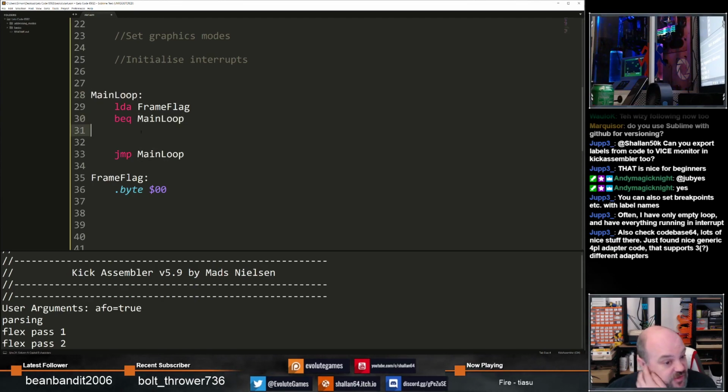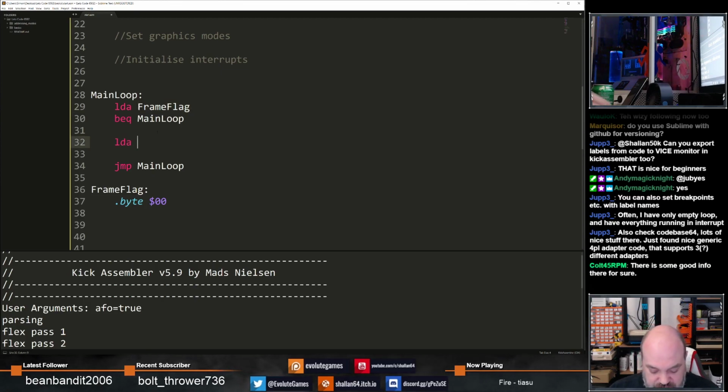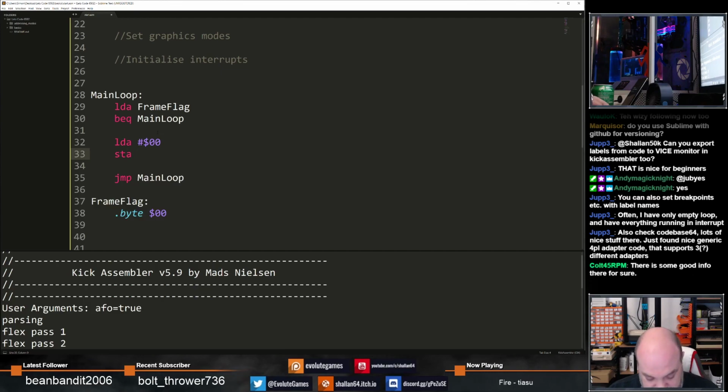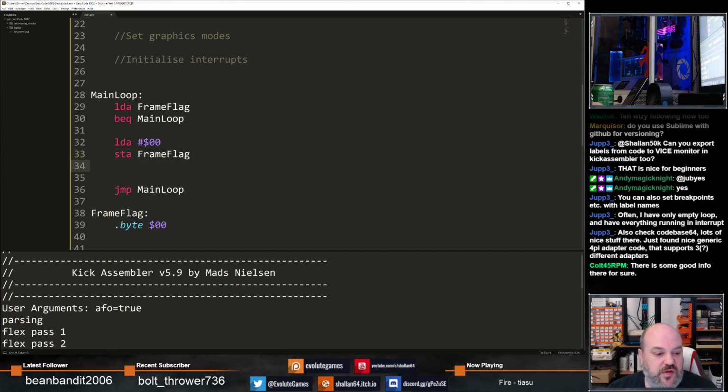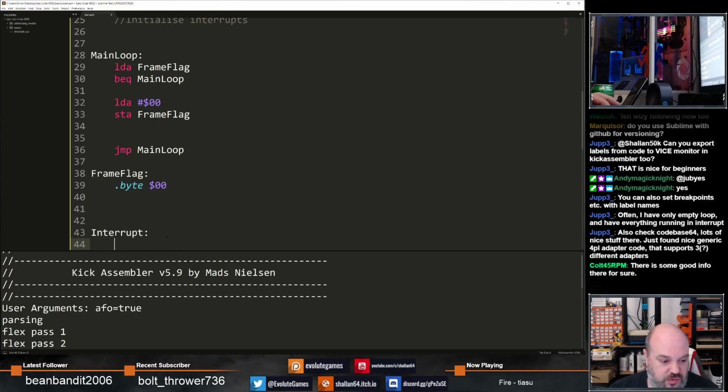And then what I'll have is my code that I want to run once per frame here that isn't interrupt specific. So things like player code, AI code, some update code, depends on what it's doing. And instead I'll have an interrupt that fires at a particular point on the screen that sets this flag, and then the first thing that I'll do here is, so then my interrupt down here would be whatever it would do, whatever line it would do it at.